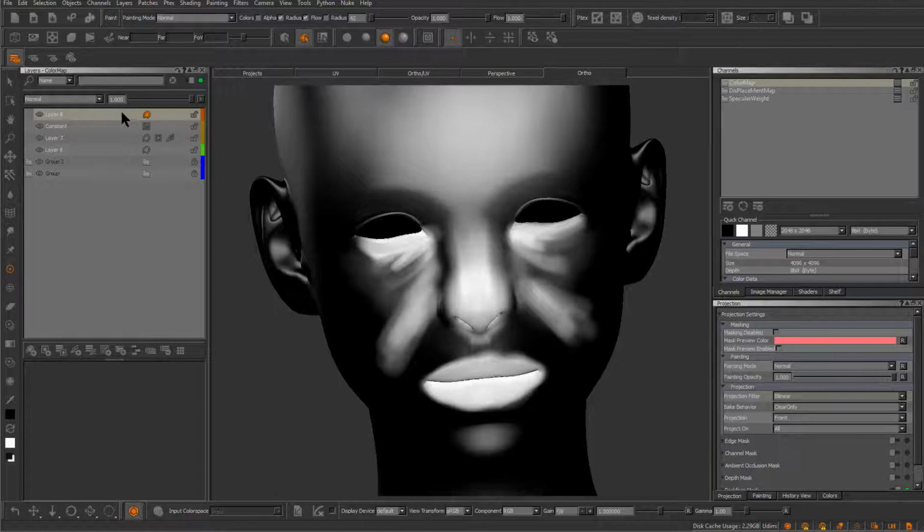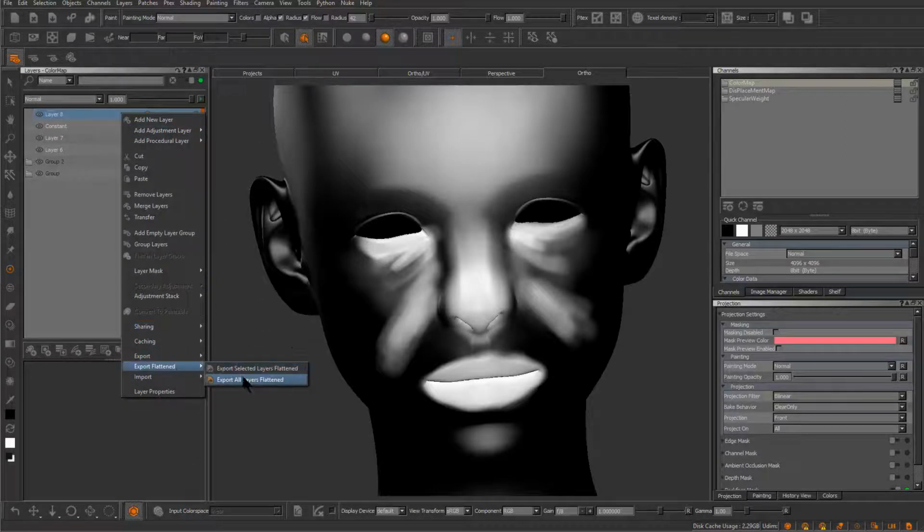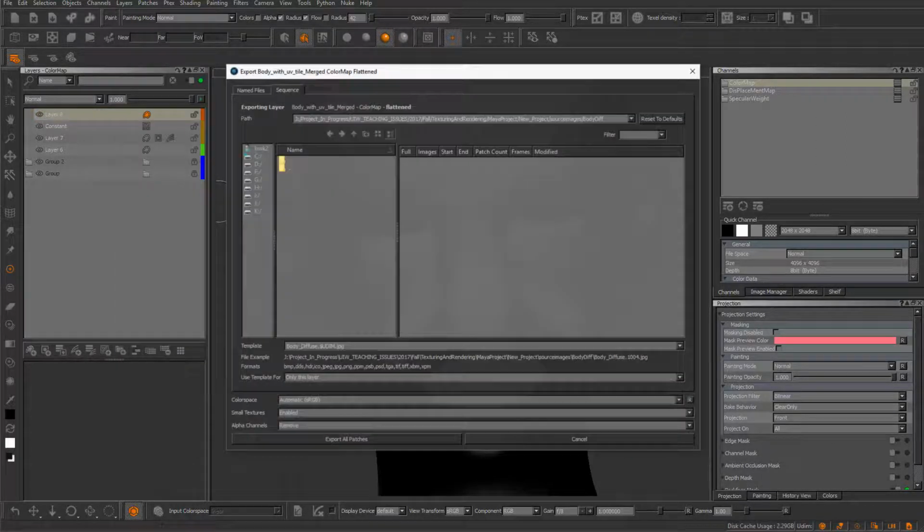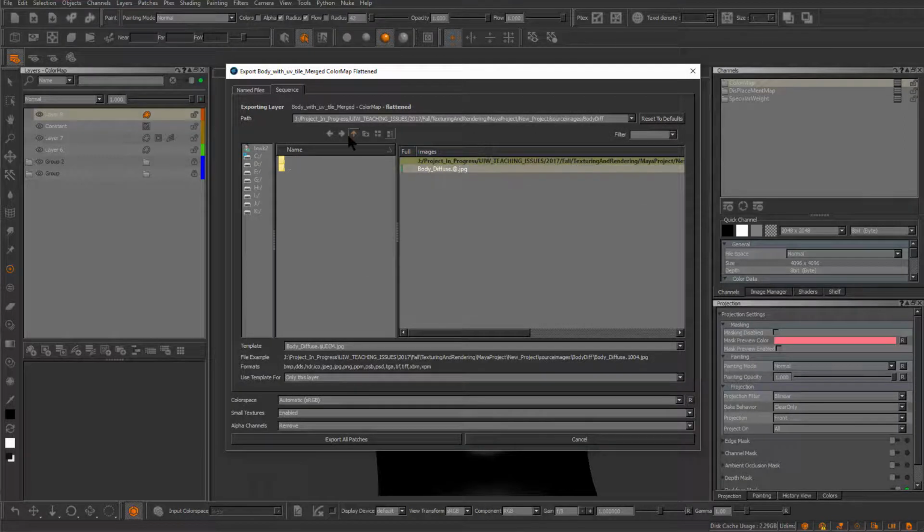So I just need to export this, all layers flattened, and put that into a new folder. I'm gonna call this one specular roughness, and call this one specular roughness 2.